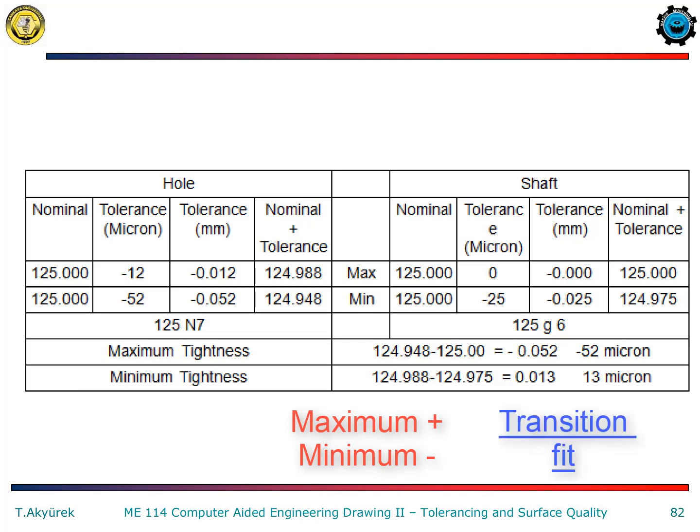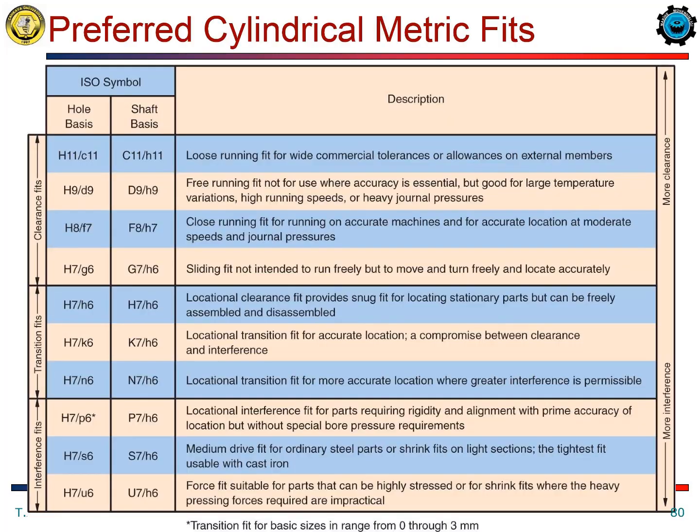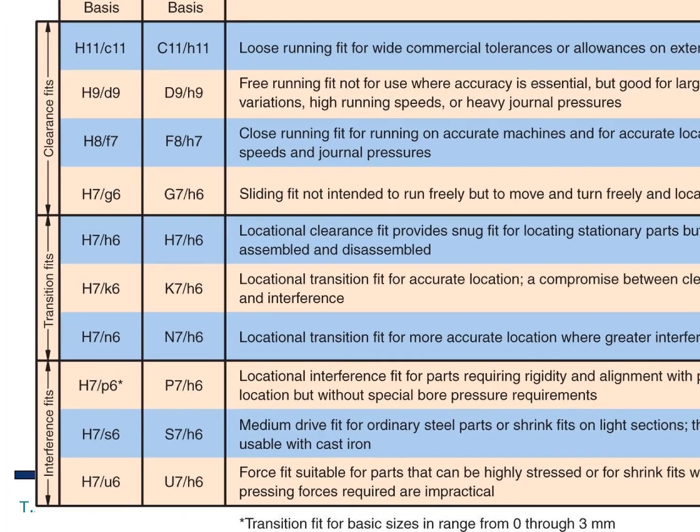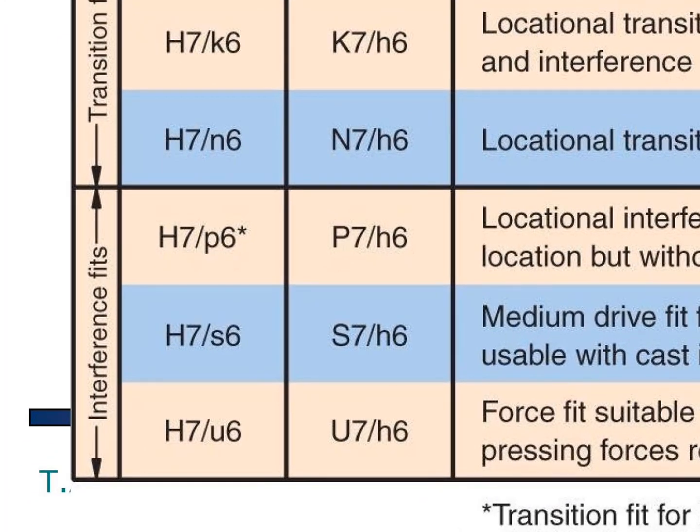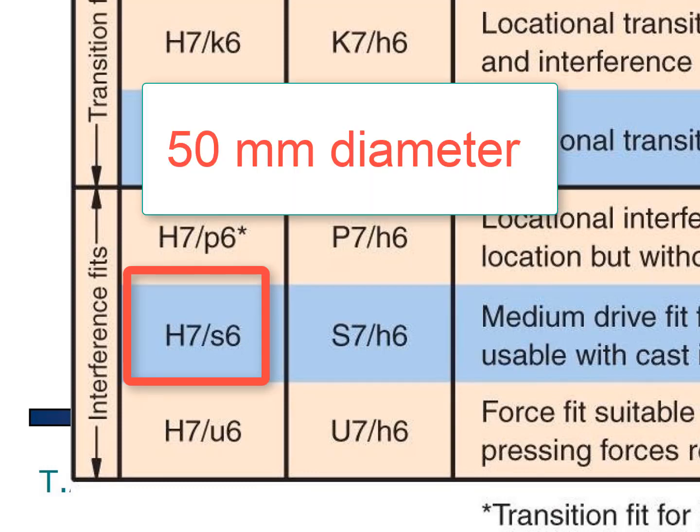There are 2 possibilities here. The connection we created may have 13 microns clearance, or it could be a tight connection with -52 microns. As you see our solution this time it is not a loose solution. Let's make another application for a tight connection. Let's examine the H7/s6 connection for the 50 mm hole basis system which is near the limit in the table.